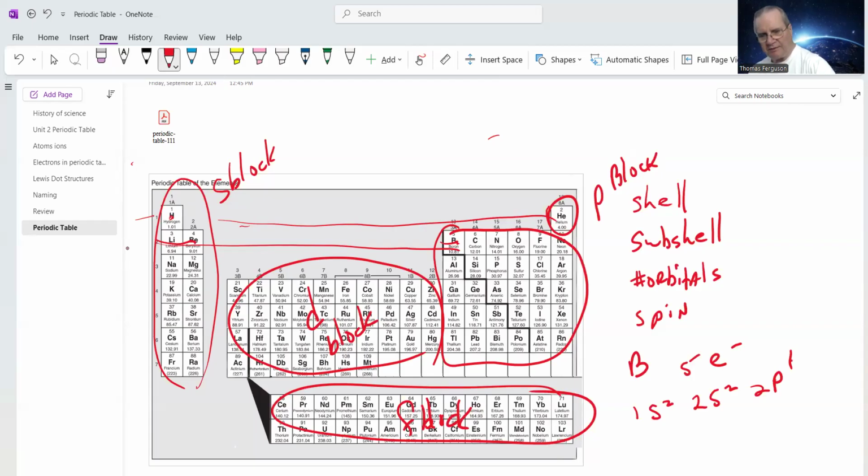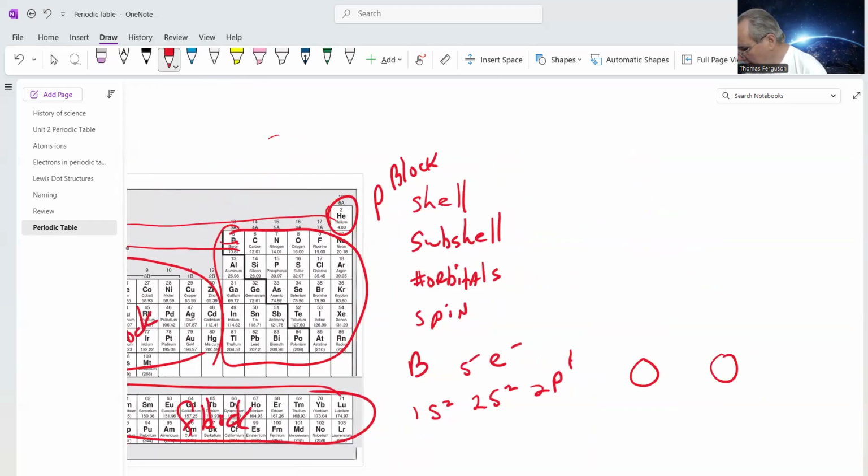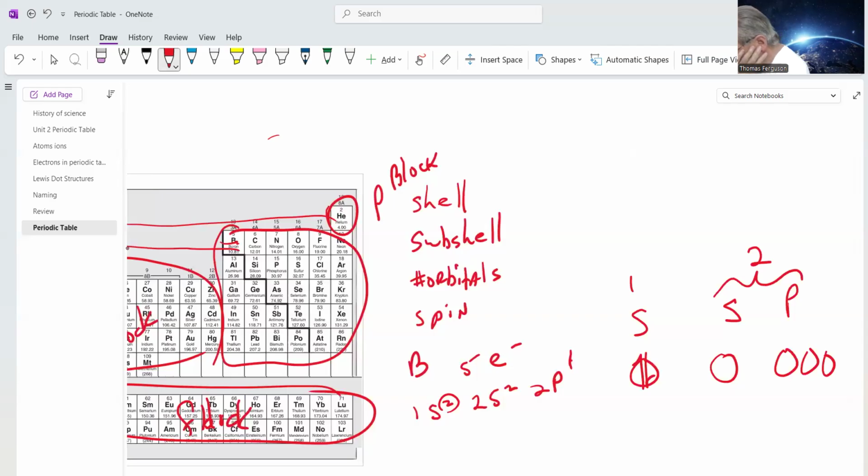If we look at the orbital representation of that, so that's the p electron orbitals, the s, and the s. And this would be shell 1, shell 2. So there's 2 electrons in the 1s, 2 electrons in the 2s, and 1 electron in the p.